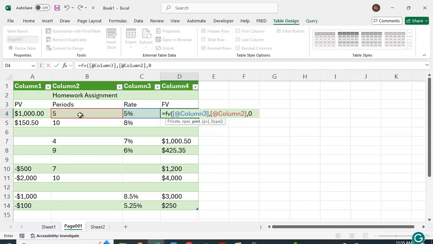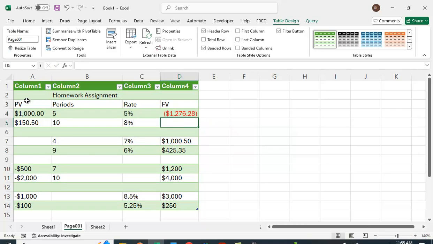There's no PMT, so I'm going to put in 0 there, and the PV, and I hit it, and I get the answer. And again, we can copy all of these down. It actually does a really nice job of putting it in a table format with these nice formattings that makes it easier to see each column because it alternates the color.